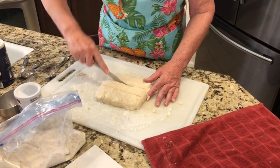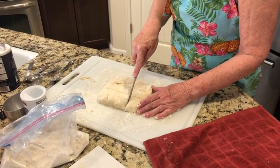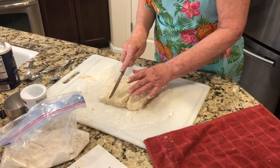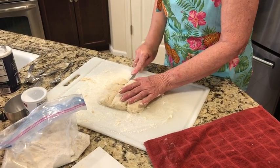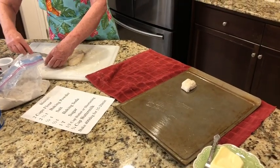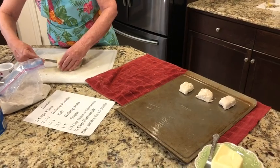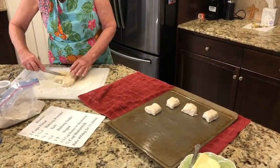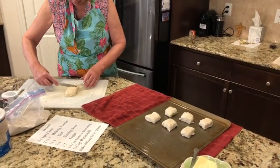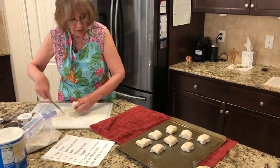Make sure it's cut all the way through. Then do the same thing in the other direction — about one third, then about halfway. It doesn't have to be perfect, just the best you can do. And voilà — Miss Vicki has biscuits! Now we're going to take our biscuits and put them on our prepared dish. They're not all exactly the same size, but they're close — good enough for me. One, two, and three.